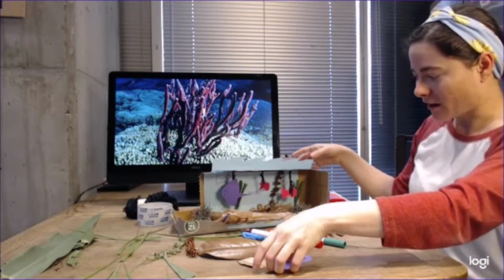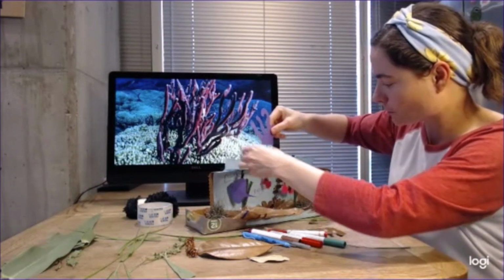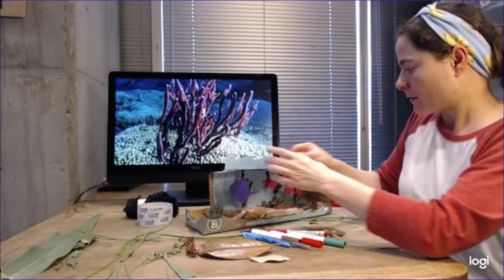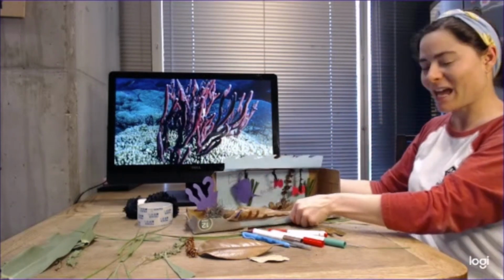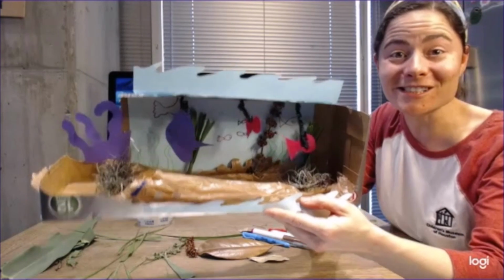Wonderful. And then I also cut out some purple coral because I wanted it to look maybe similar to this one. I'm going to tape that somewhere inside my box as well, maybe right here on the side so it kind of looks like it's growing out of the box. How cool is that? So there you have it, an underwater coral scene.